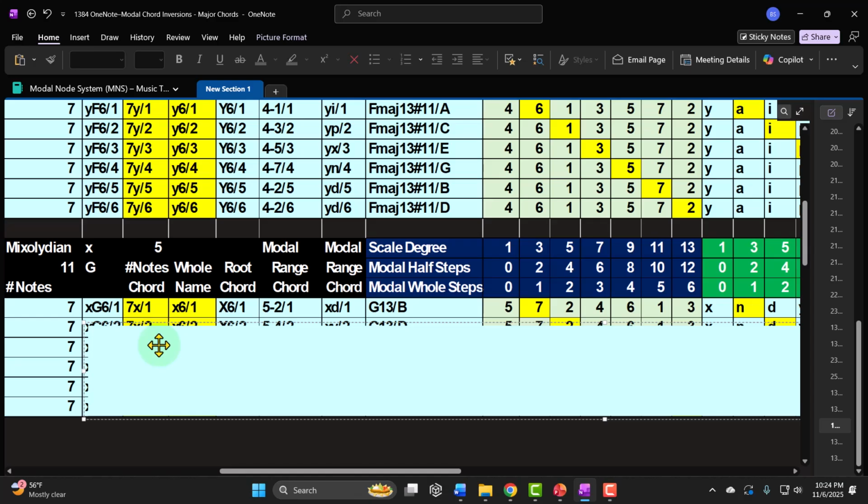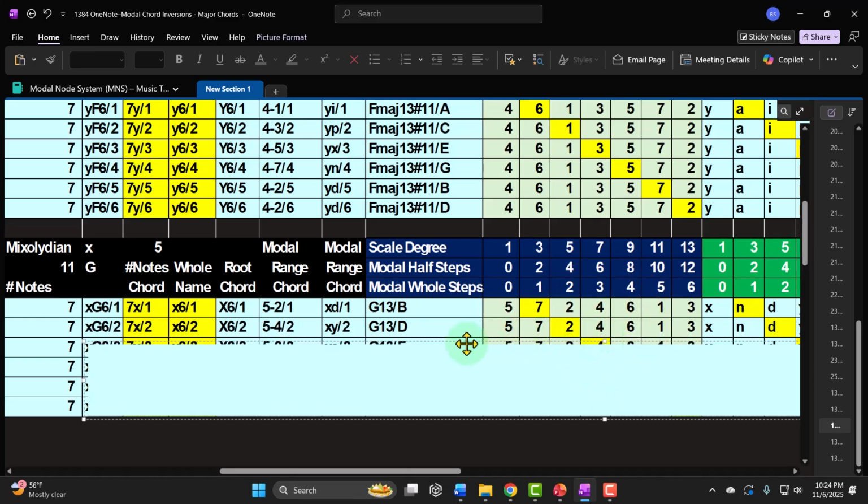I'd just have to say, look, this is in the collection of notes around the key of C, and then this is in the collection of notes around the key of D or whatever, and the whole thing would transpose, no problem. So that would mean a 7-note Mixolydian first inversion, or a Mixolydian 6 modal whole step first inversion, meaning go 1 modal whole step up from the root. That's the lowest note point of inversion, which would be nodal point number 7. That's going to be the Locrian node.